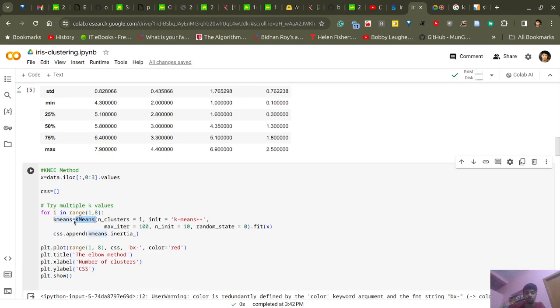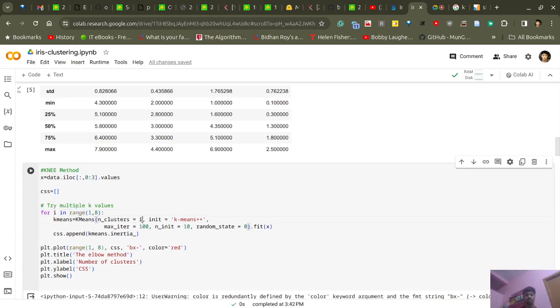So what we are doing is that for multiple values, so in the lectures the elbow method is covered. What we do is try multiple k values, plot a graph, and then find out the optimal number of clusters. So the elbow method is also known as the knee method, they are used interchangeably.